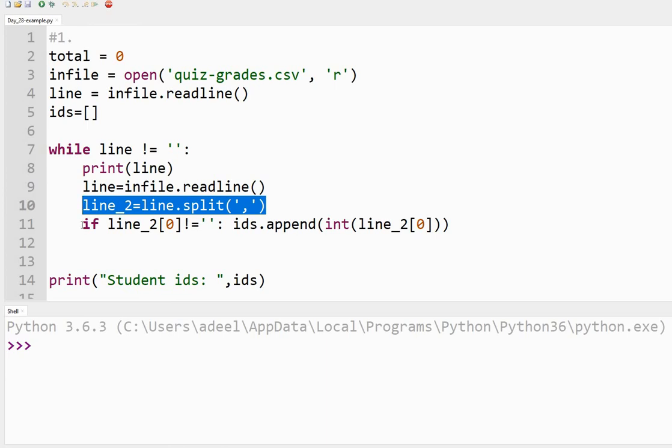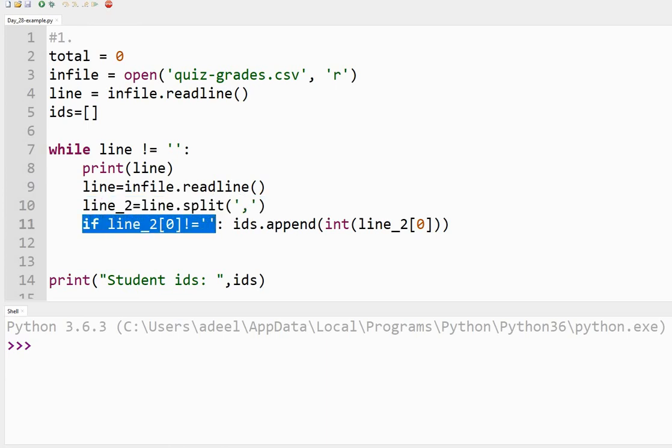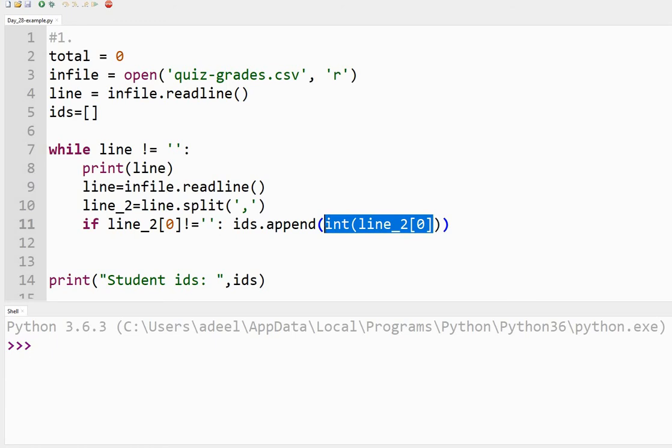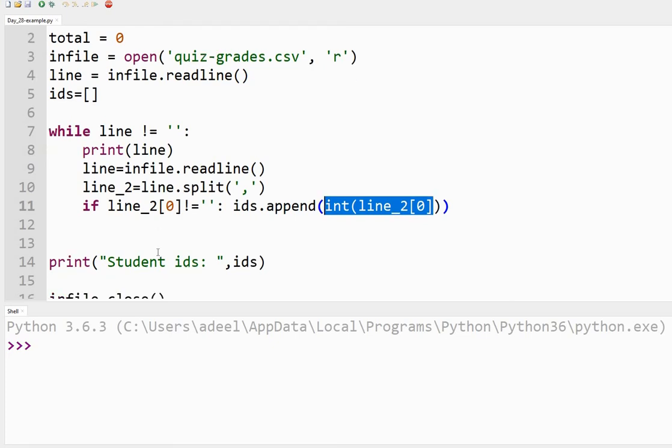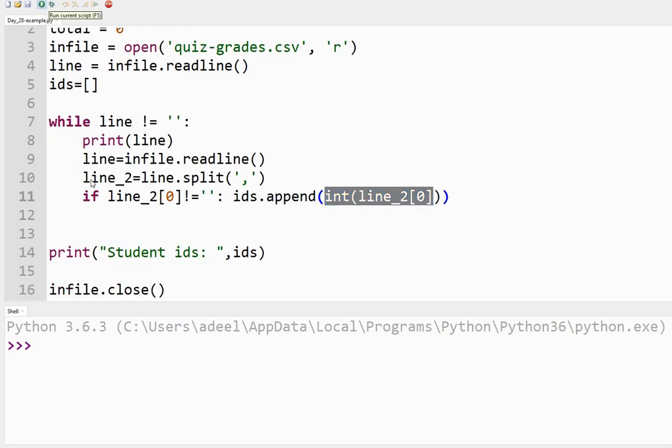Then I make sure that we haven't reached the end of the file, and if that's not the case, I append to this list of IDs. So .append, and then convert that into an integer because it's going to be a string, and that fills up the list of IDs.